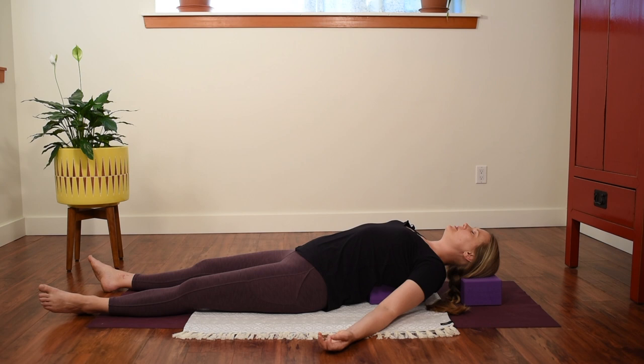Beginning to sense deeper into this posture by noticing any emotional sensations that you might be holding through the chest, shoulders, through your lungs, heart, or even the thymus gland in the chest. Perhaps sensing emotions down through the arms, wrists, palms, and fingertips.